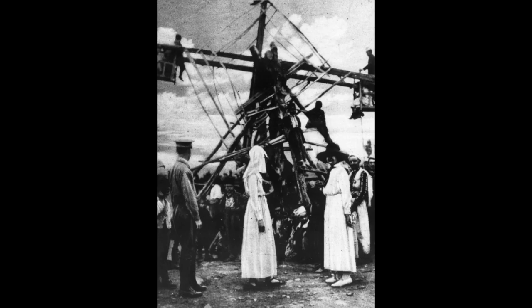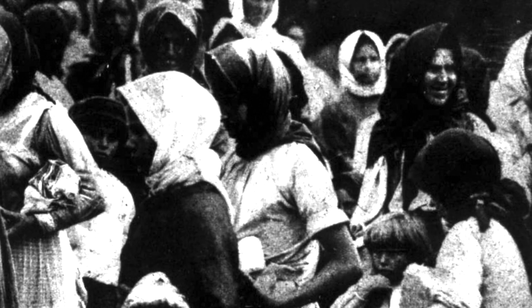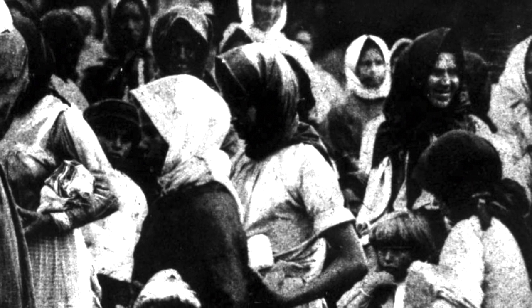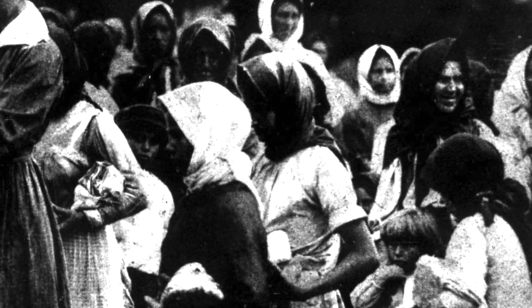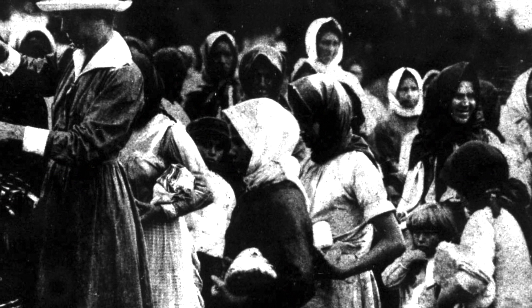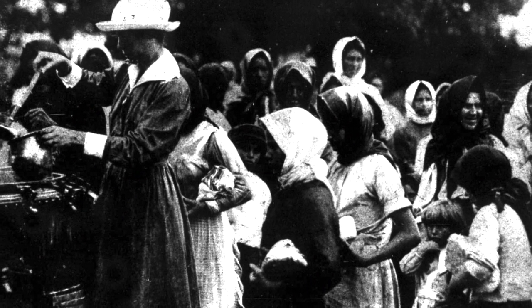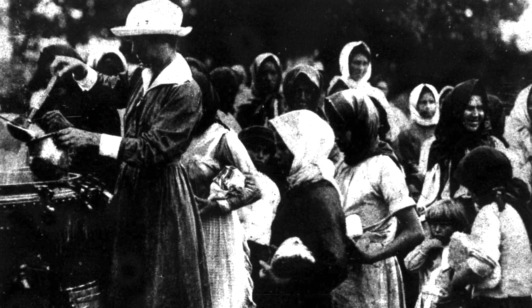A makeshift ferris wheel constructed from two tree stumps and a few sticks of wood in the American Red Cross playground at Elbasan, Albania. Baby carriages being unknown in destitute parts of Poland, children have constructed one for their little sister from bits of wood nailed together. Hundreds of ill-nourished mothers and children are gathering about the steaming bowl at Buzan, Romania, from which hot and strengthening American soup is dispensed to them. Miss Ruth Weir of London, Ontario, Canada, is shown playing the part of Lady Bountiful to the hungry people.